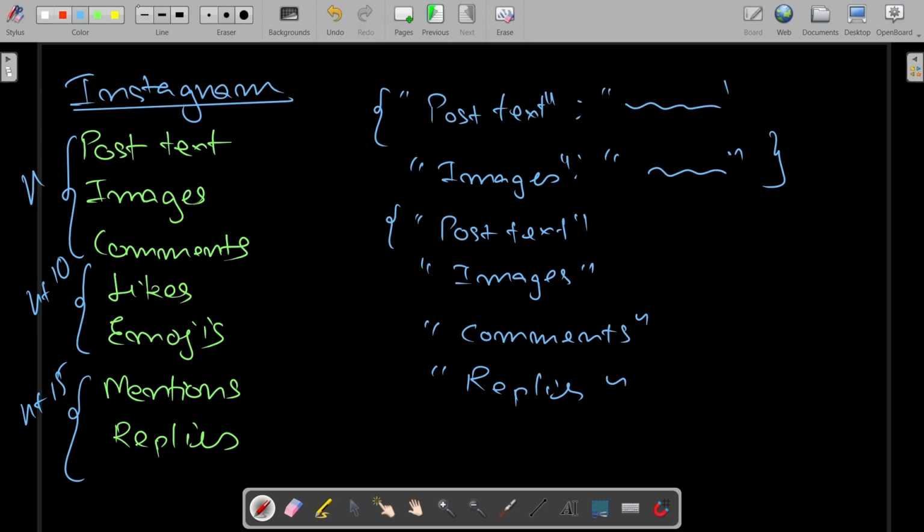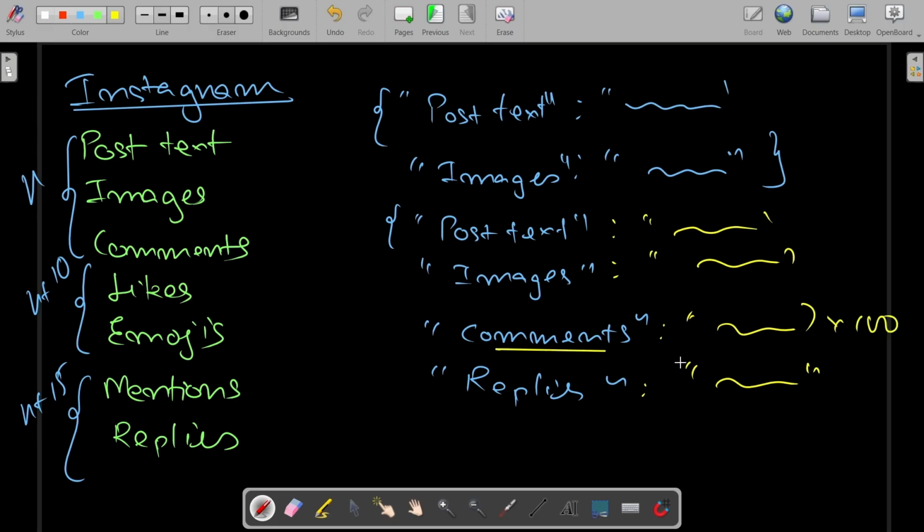Now what happened? We had the data of the post, the data of the image, the data of comments, and now the data of replies. The comments and replies will have other sections, because comments could be 100, and replies could be under those comments.